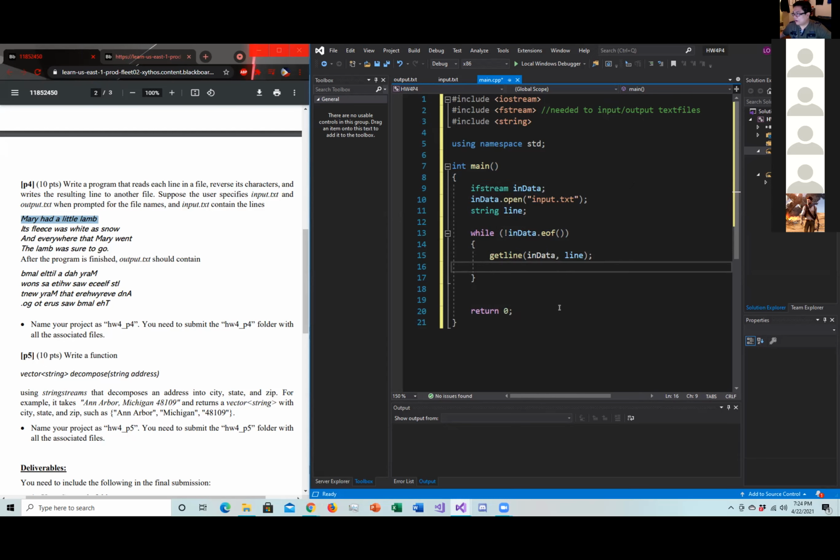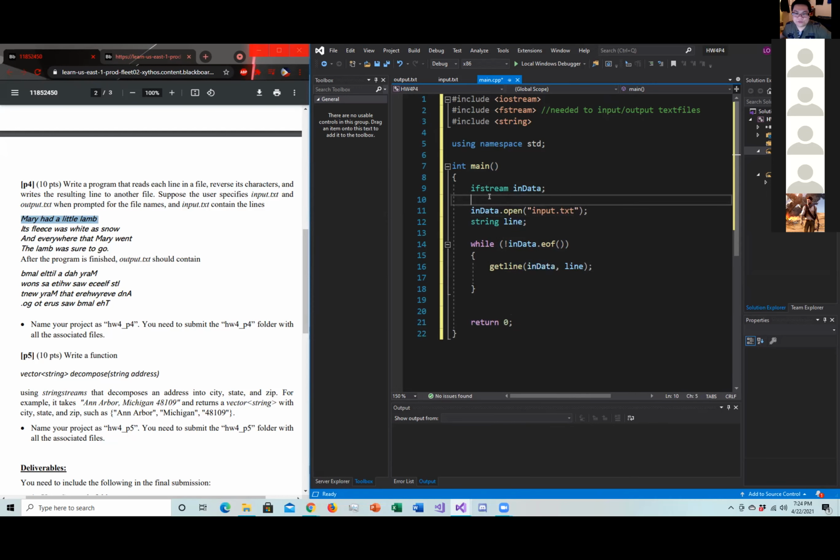There's actually one other thing I forgot to do. We opened the input file, but we also have to open the output file. So here's what I'm gonna do. You use ifstream in order to read data from a text file, but you use ofstream to write data to a text file.